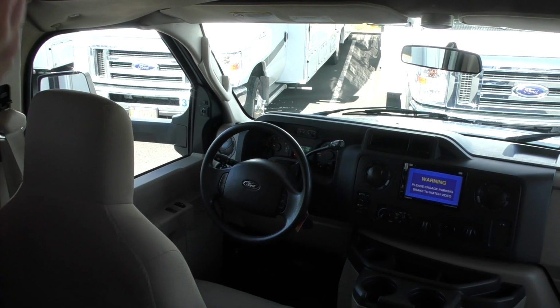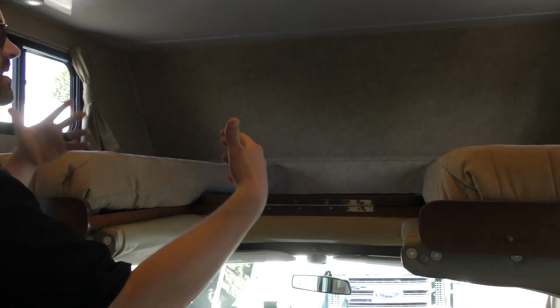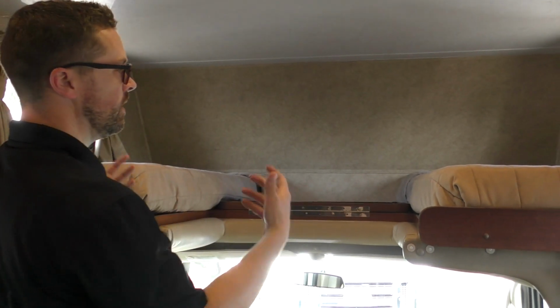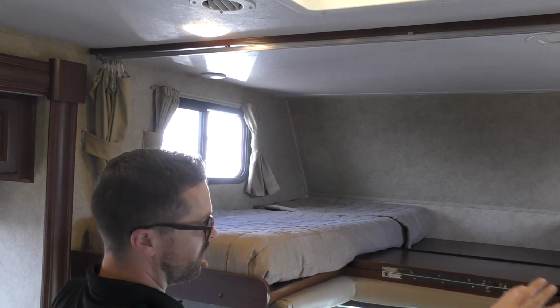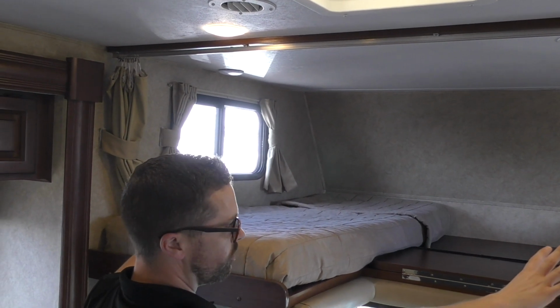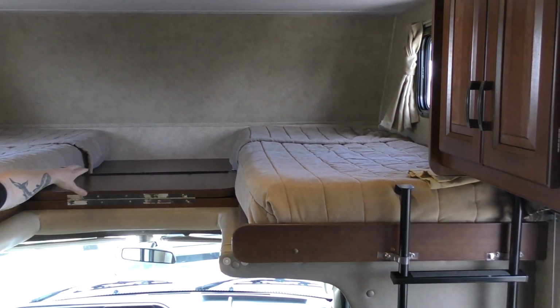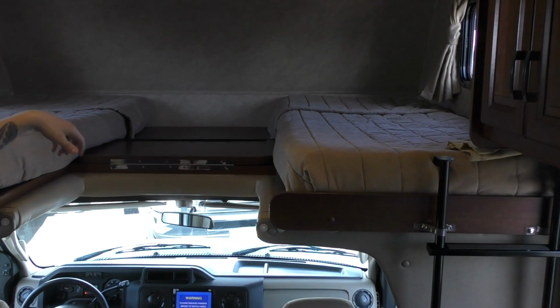And then up above, this is a little different cab setup. So over the cab area, a lot of times the bunk is just one big bed with a gap that you fill in here. This is actually set up into 2 twin beds, so it's really nice as far as separating these if you have 2 small children that need to sleep up here, or 2 adults for that matter. It is big enough. And there is a piece here that folds over in the middle if you want to make it into like a king-size bed.